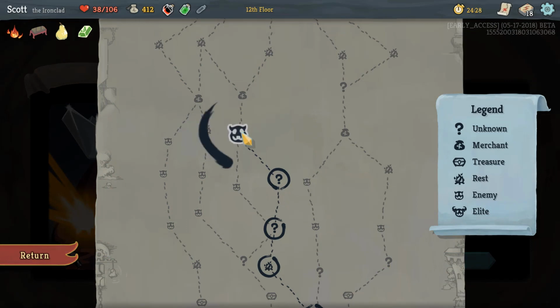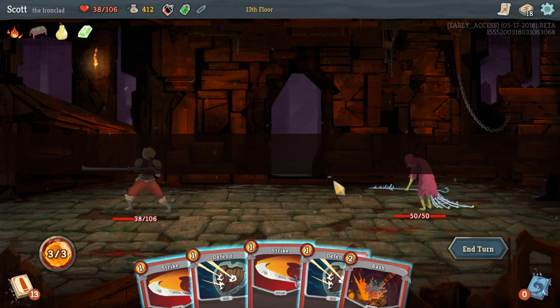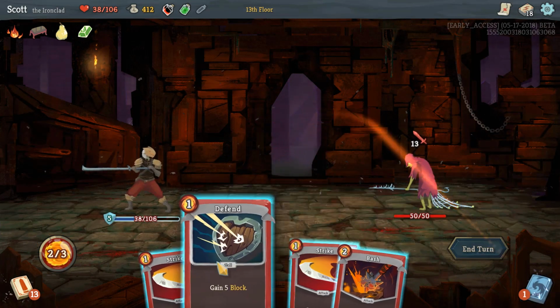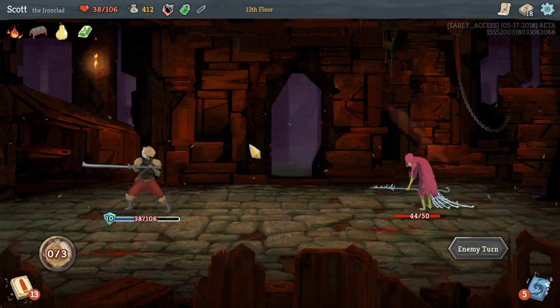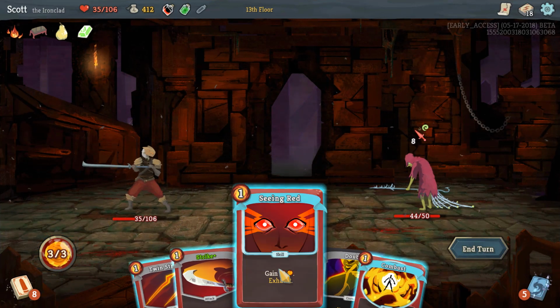Well, shoot. That's a lot of damage. Okay, well, hopefully this is going to be something we can use Reaper on. He's going to do 13 to us, and we have got to get our defenses going. I guess I could have had 6 free block, but that's not going to help him. It's 13 damage. Okay, let's see what we got here.